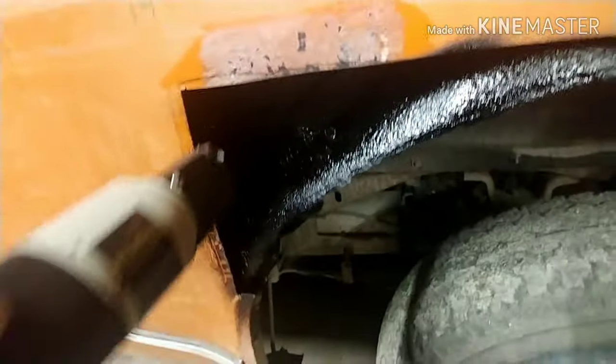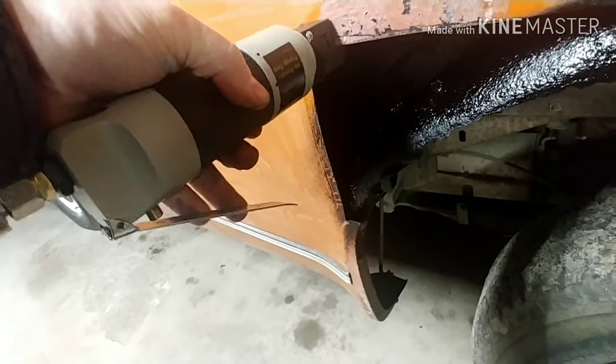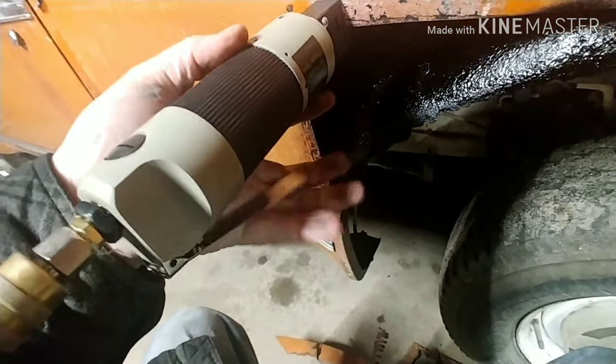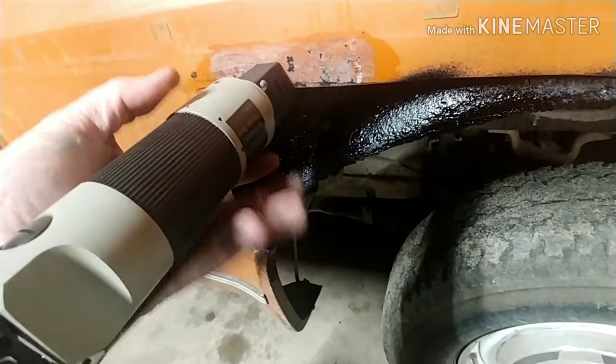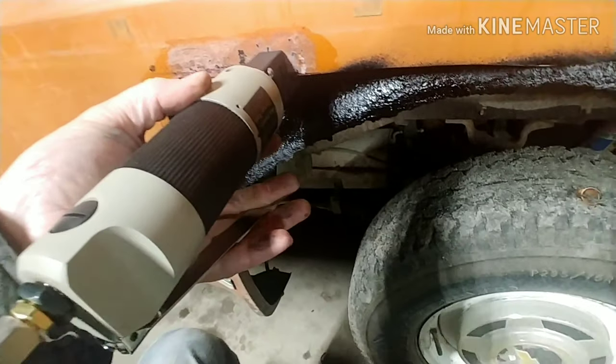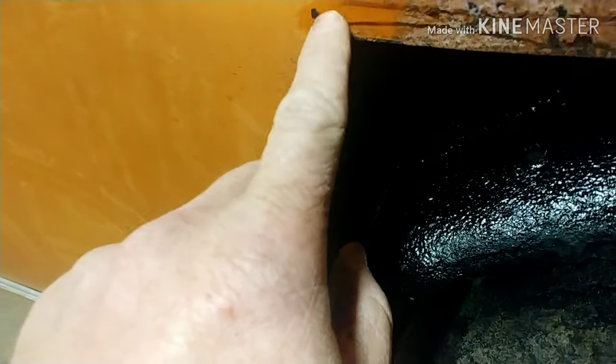Okay, so I don't know if you guys can really see it that much, but I started this here so that I can, what you do is you shove it all the way up in there and then you just pull the trigger. And then I try to overlap about 50%. And then it makes this nice little indent in here. You can't really get the corner.